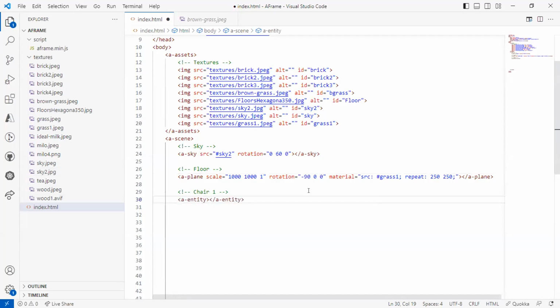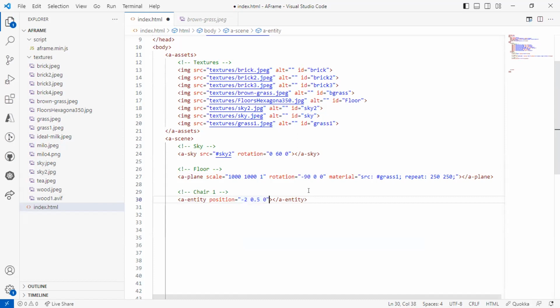and within that, I'm going to give it a position. The position is just to help us know where to place the object that we are creating. So in this case, I possibly will put, let's say, -2. It means it will move to the left side, -2, then 0, let's say 0.5. Maybe it means it will be a little above the green grass, 0.5, and maybe 0. So it means it will be a little further away.